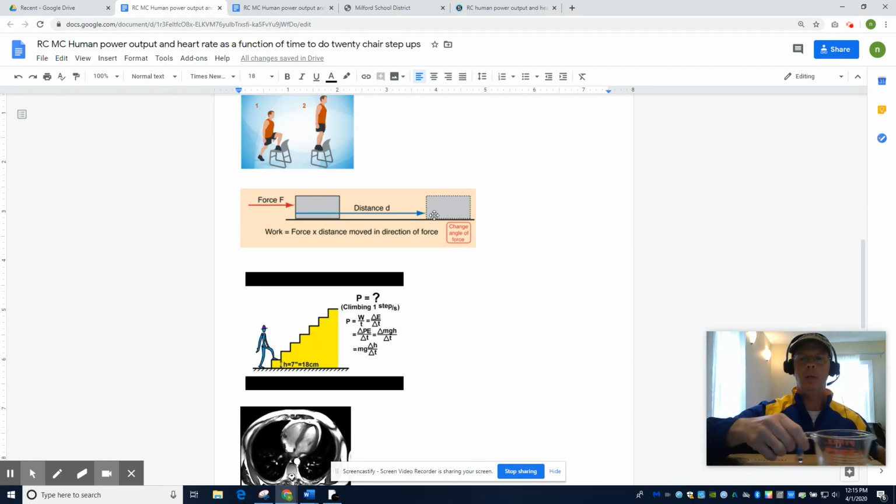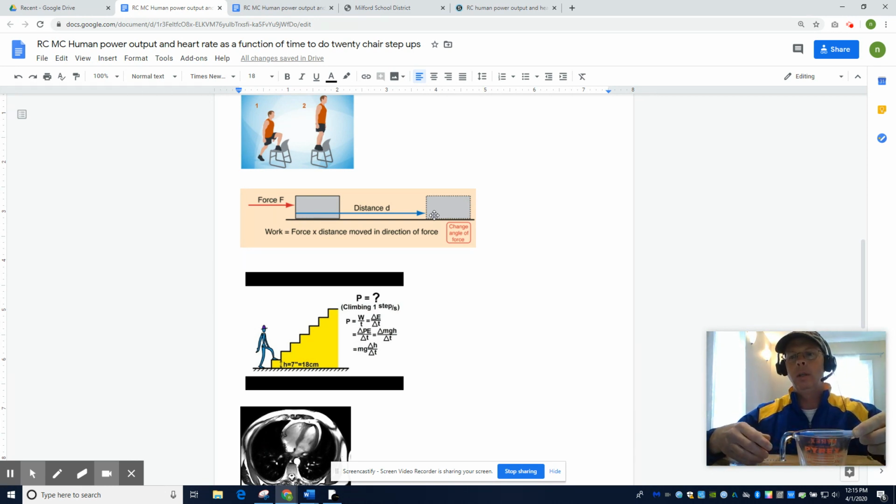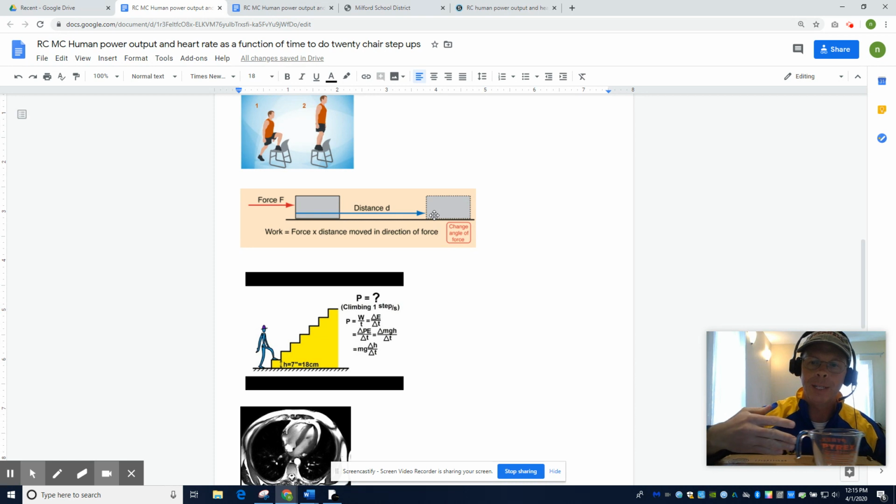I am pushing on the measuring cup. I am doing positive work because my push is in this direction and the motion is in this direction. However, friction is doing negative work. Friction opposes this motion. And so if the force is in the opposite direction to the motion, you do negative work. Friction is stealing energy from the system. I am dumping energy into the system. So my finger is doing positive work, but friction is doing negative work.